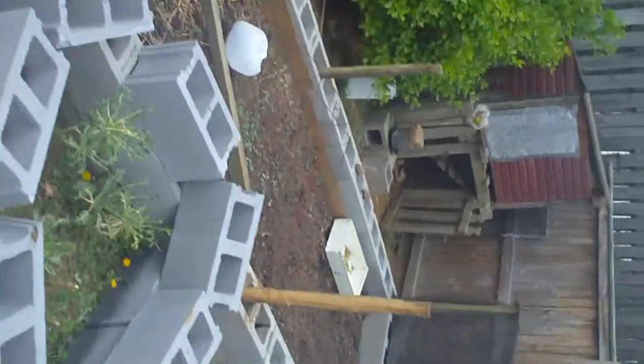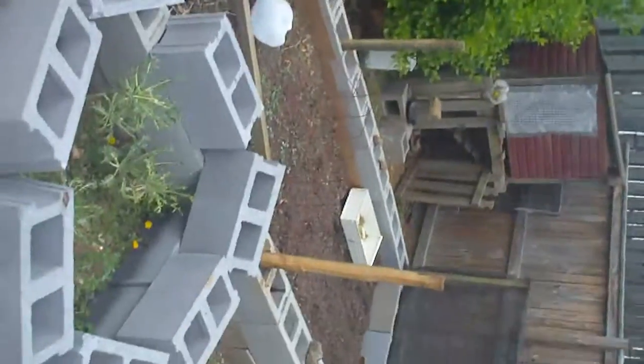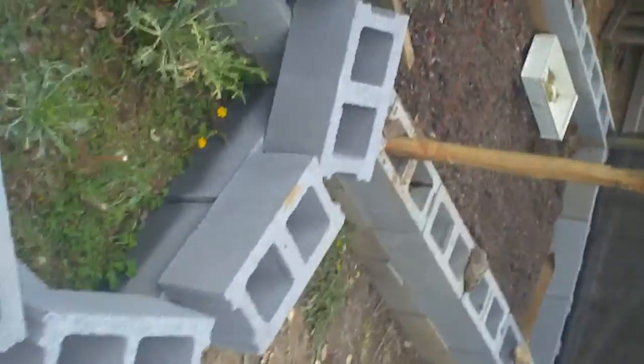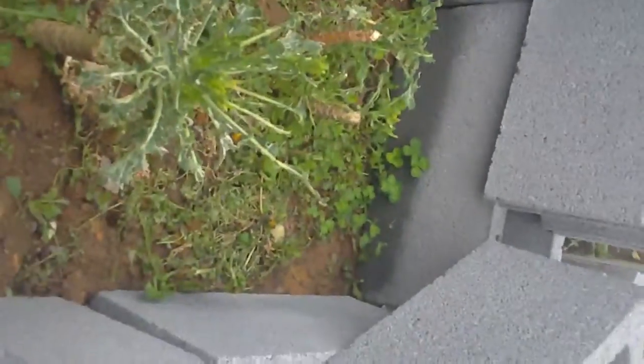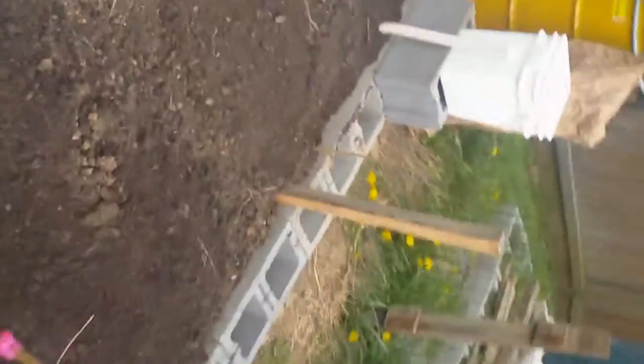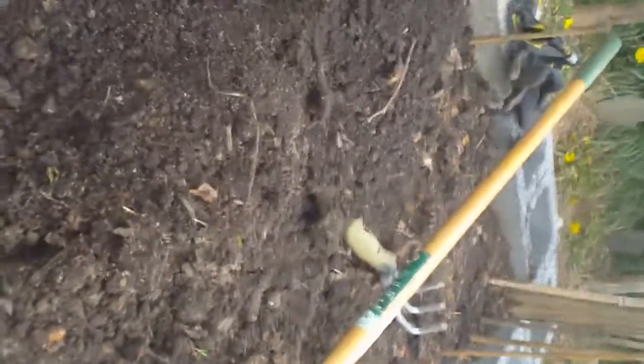I don't have to worry about raccoons here, but the chickens will decimate whatever they can get their little beaks onto — hence the kale. The poor kale was enjoyed, and this bed has been completely nuked, so I'm getting a do-over. It was still a lot of clay, so I went and got a gigantic bag of vermiculite for 30 bucks, and I finally got some compost done too.